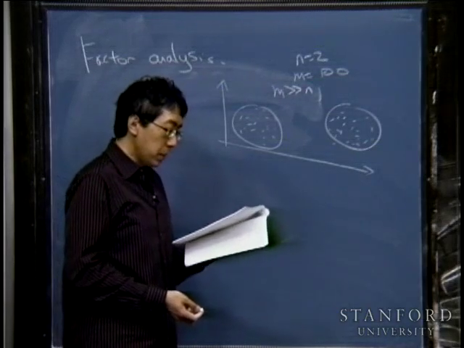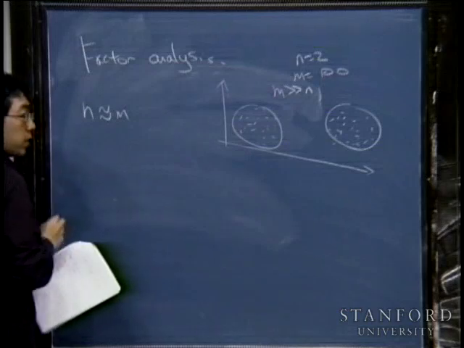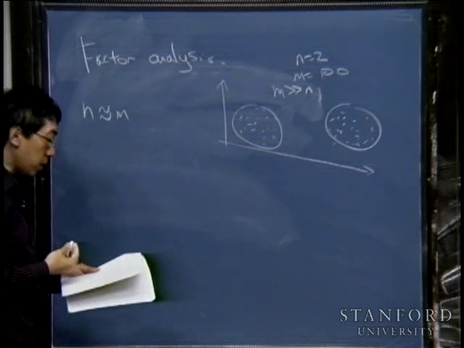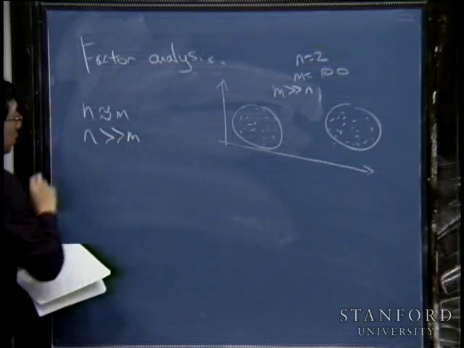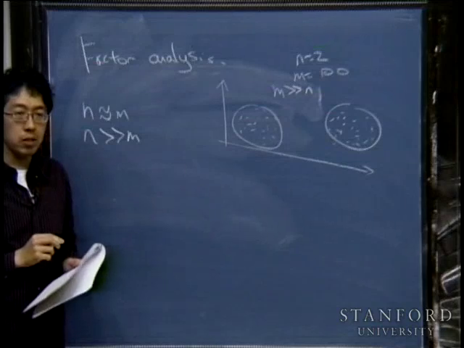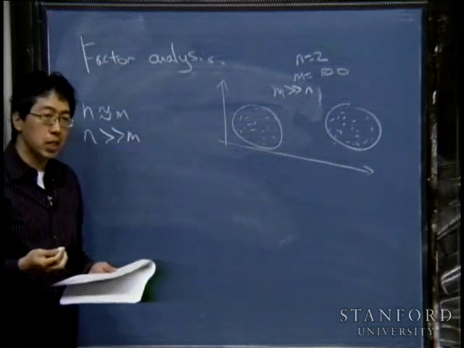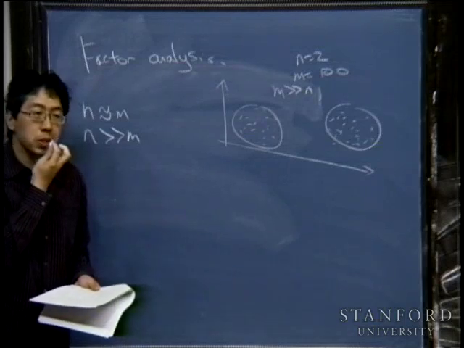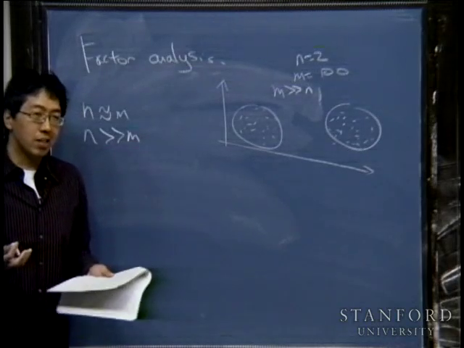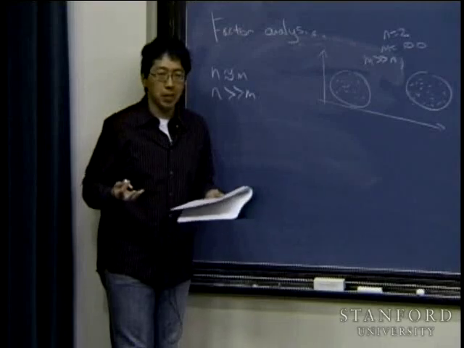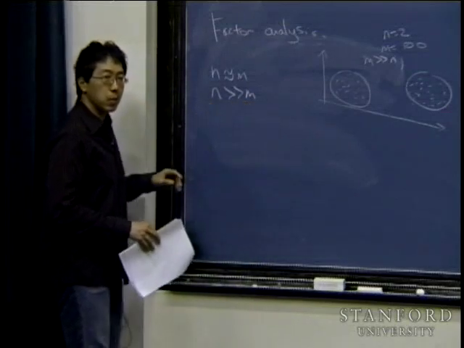What I want to do is talk about a different problem, where I want you to imagine what happens if the dimension of your data is roughly equal to the number of examples you have, or maybe even much larger than the number of training examples you have. So how do you model such very high dimensional data, which you will see sometimes? If you run a factory, maybe you have 1,000 measurements all through your plant, but you only have 20 days of data. So you can have 1,000 dimensional data, but only 20 examples of it.